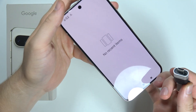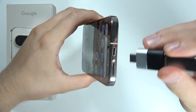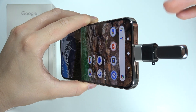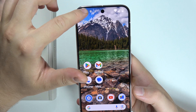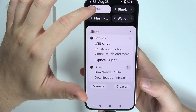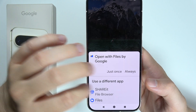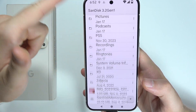Now you just have to grab your phone, input the USB drive into the USB-C port, and after a few moments you will get this icon. Open the quick panel and tap on the USB drive, and now we can open it with Google Files — and as you can see, here you are.